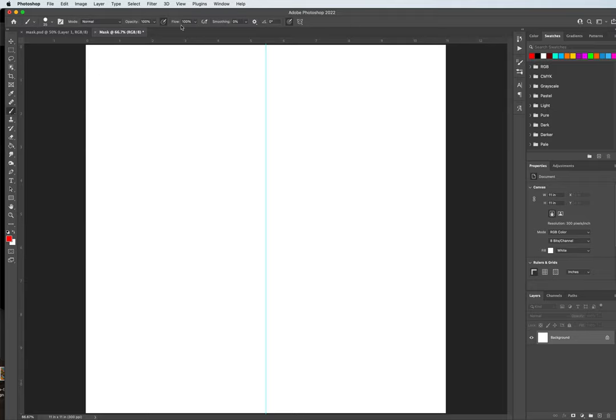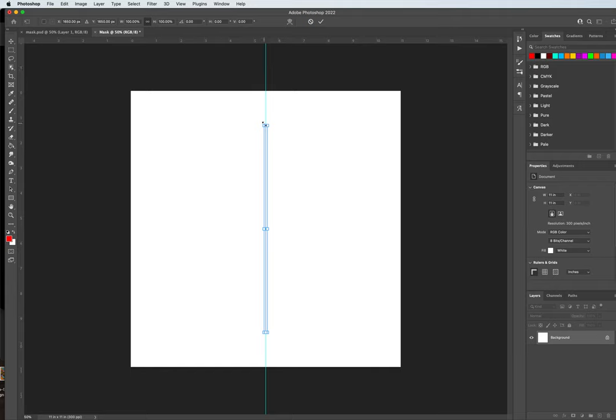And at the top navigation, below where we have file, edit, image, layers, and so on, down in the second area, we can modify the size of our brush, as well as getting all the way over to the right side where we'll see a little butterfly icon. This butterfly icon represents set symmetry options for painting. I can choose this, and we're going to select the vertical option, which is going to set a guideline right down the middle of the page, so I have a good marker indicating where my document is.